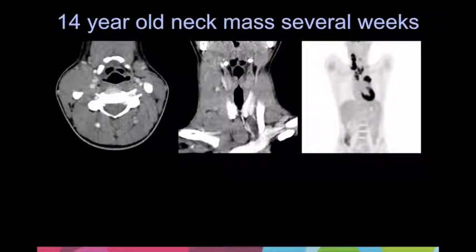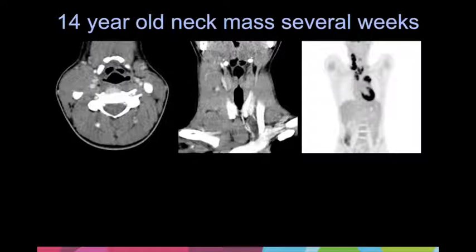On CT, there's a dominant right-sided neck mass, mildly compressing the right jugular vein, and other ovoid masses in the right neck and upper mediastinum consistent with adenopathy. FDG PET demonstrates multiple neck and mediastinal nodes. The differential diagnosis with the initial clinical history of a dominant neck mass would have included rhabdomyosarcoma and reactive adenopathy.